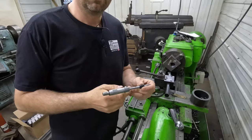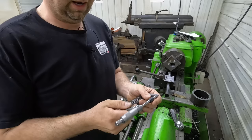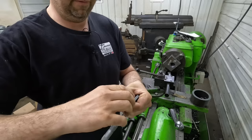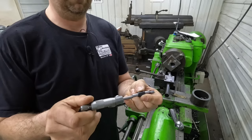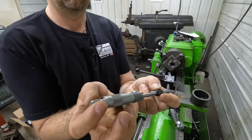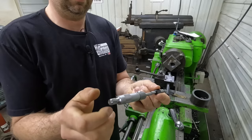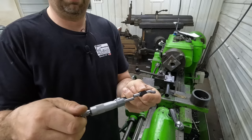So I had this question a while back, how do you calibrate your micrometers? Well, you use the standard and you make sure it's clean. Clean it with, I always use my fingers because that'll get more debris than anything else. The other thing is keeping everything at the same temperature is kind of a key, but you just bring her in and right there, I'm dead on. Now, I could throw in some gauge blocks and get to the size that I need, but these have been very accurate, though adding the gauge blocks would prove that this thing is accurate.